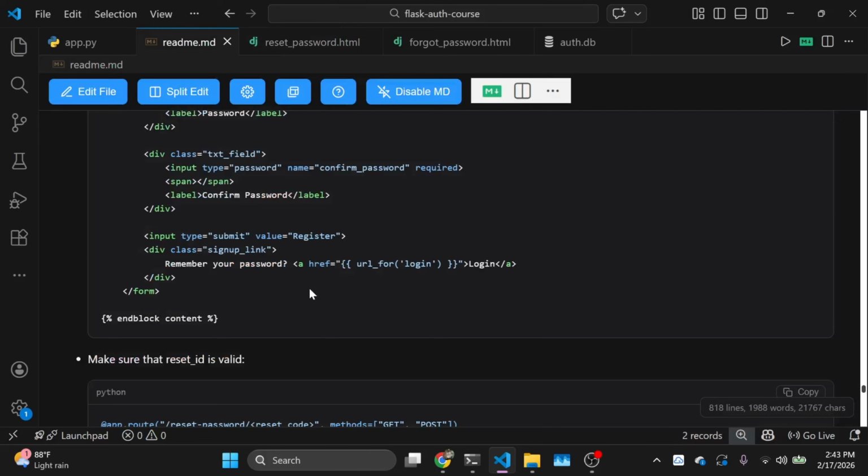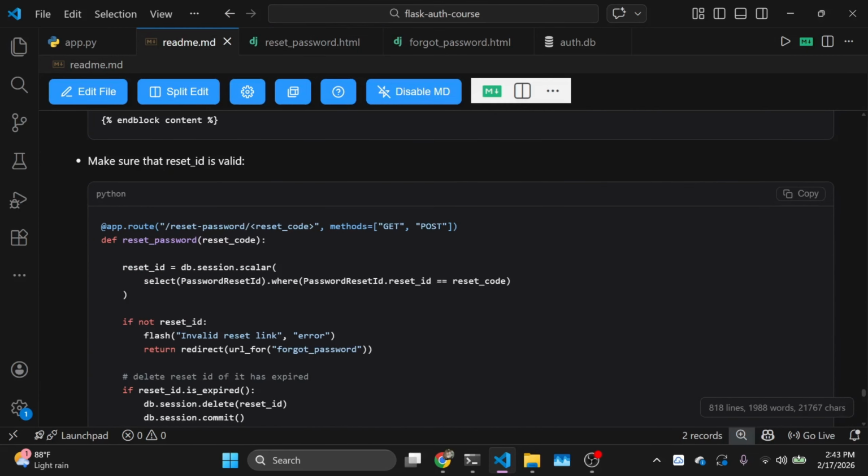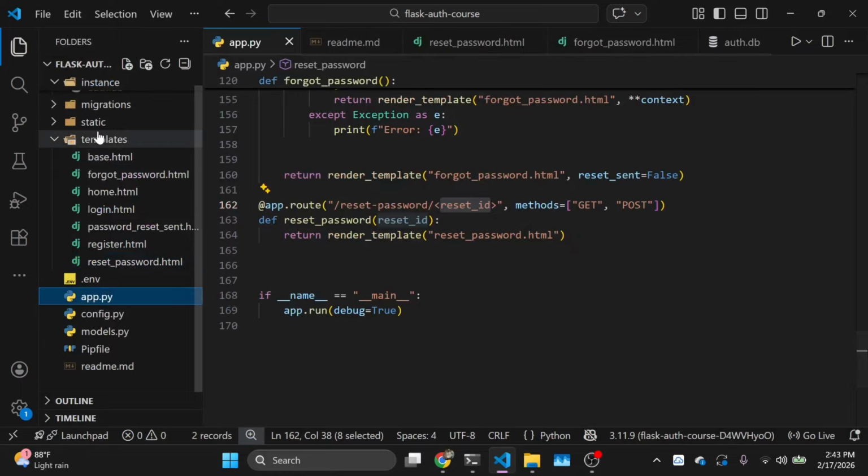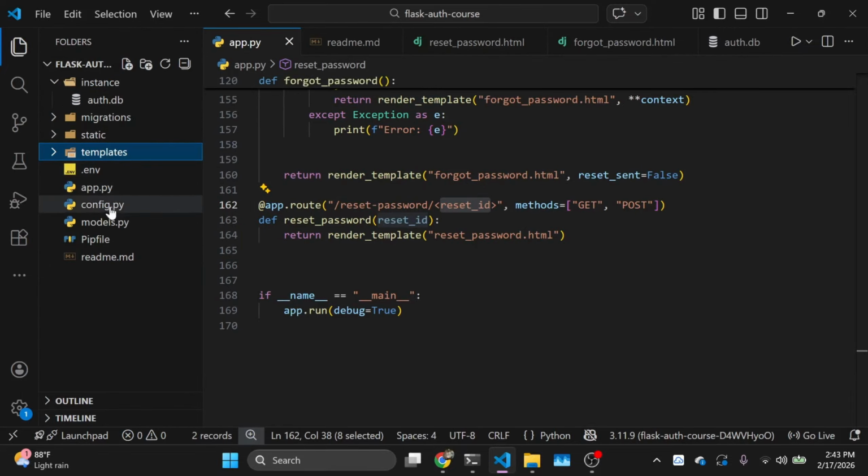So if I come down here, what we're now simply doing is, it says make sure that the reset ID is valid. If you look at this view right here, we can see that it accepts the reset ID from the URL. So we need to make sure that that reset ID is actually valid.